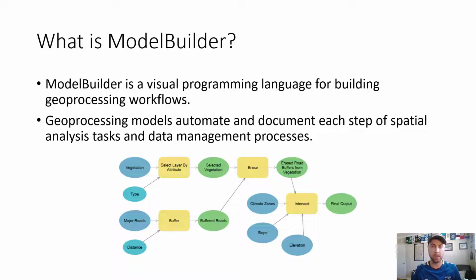That's another thing I want to highlight. Essentially, you are creating a record of each of the processes involved in a task. So if you are designing a geoprocess, especially one that you want to share with others or will perhaps use yourself another time, Model Builder is really useful for documenting those steps. It's like going into Microsoft Word and typing out, okay, first step, select layer by attributes. Second step, buffer. Third step, erase. As you drag and drop these tools and processes into the Model Builder environment, it keeps a record and you can save it. And as I said, you can go back and use it yourself, or you can share it with others.